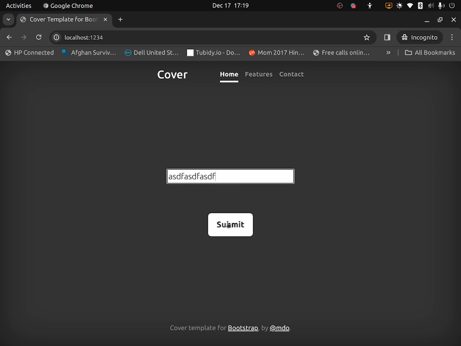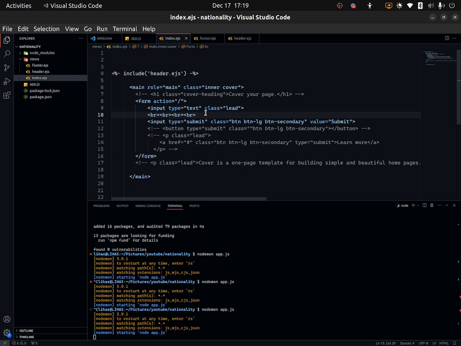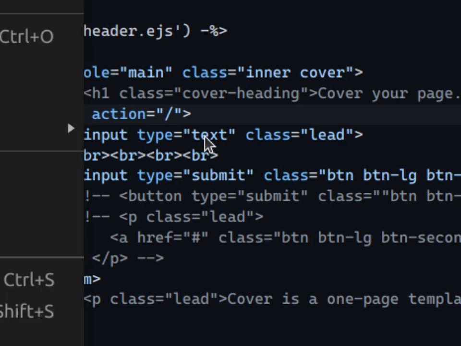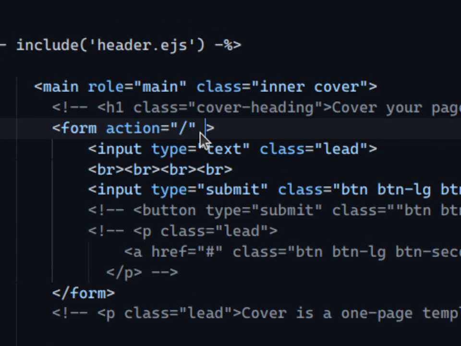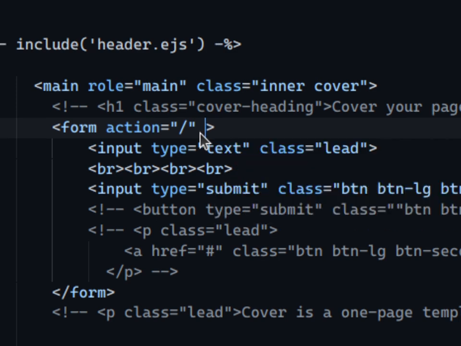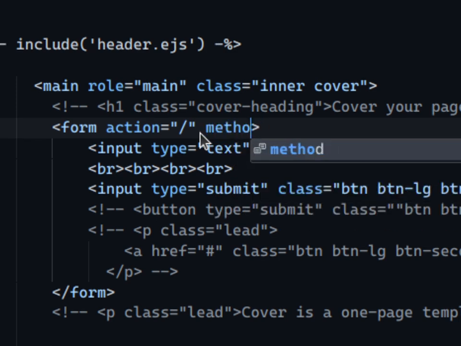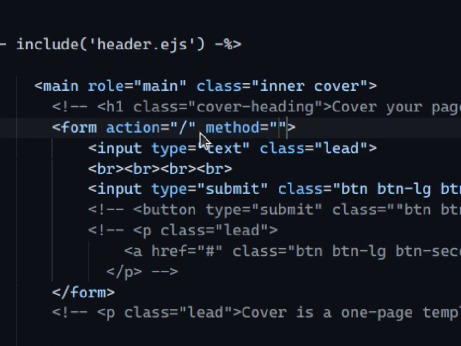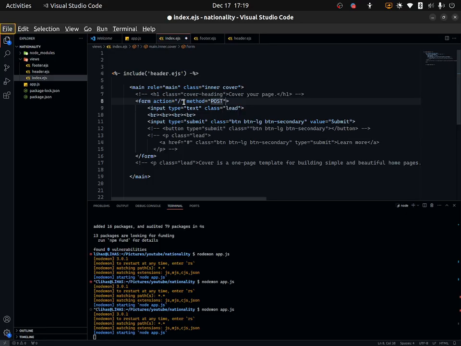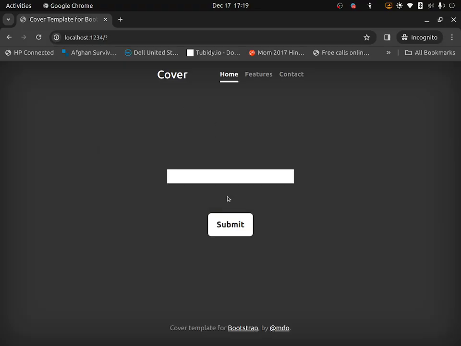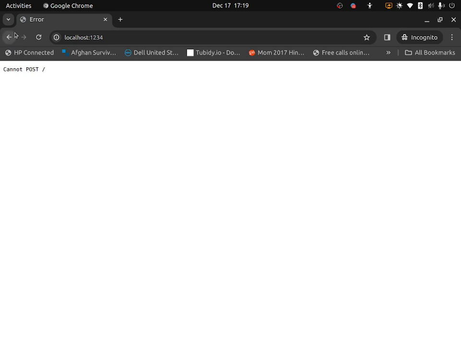Now I type the name, I'll submit it, and this is the post request, right? Alright, so now method should be the post here. So method is equal to post, and here this is not going to give me anything.